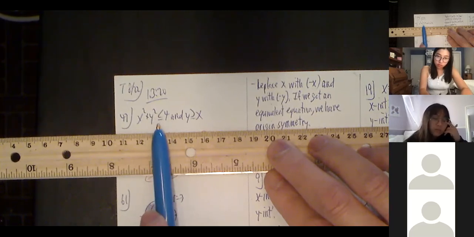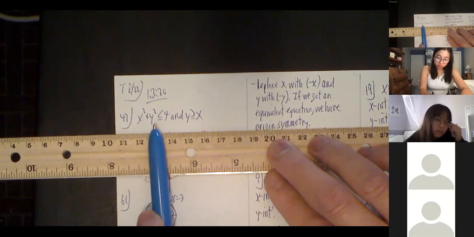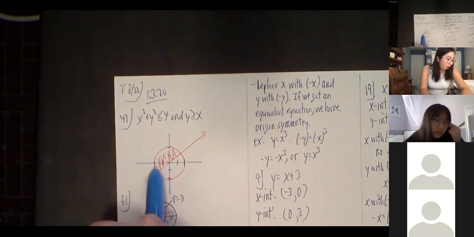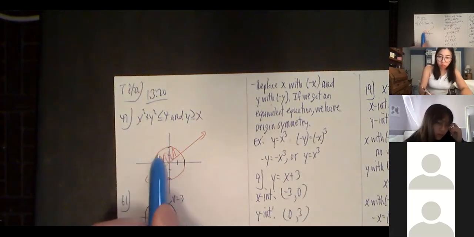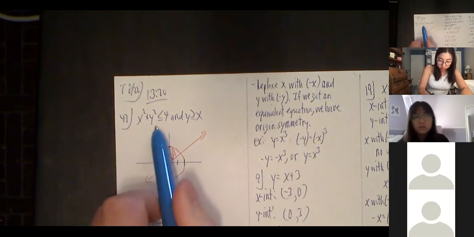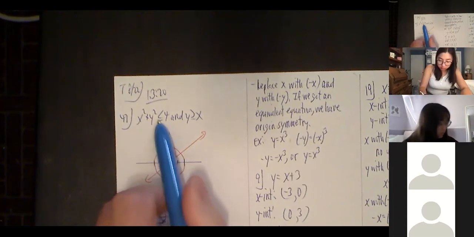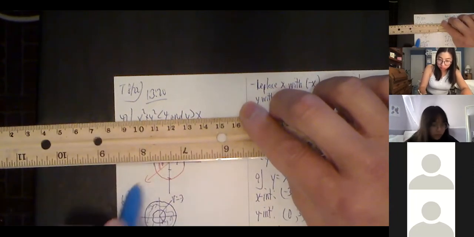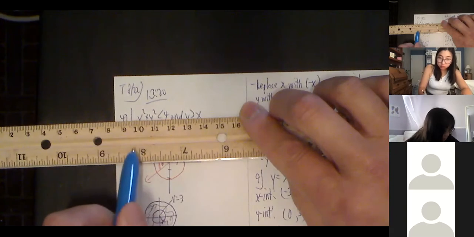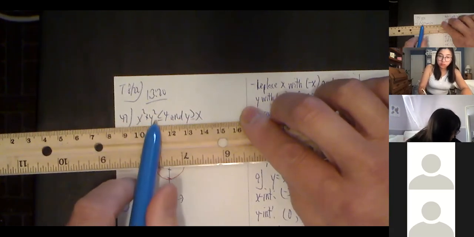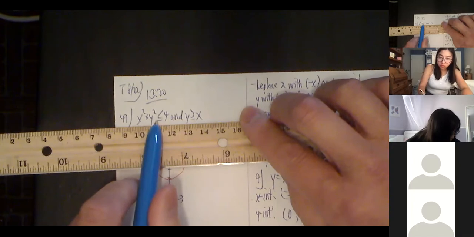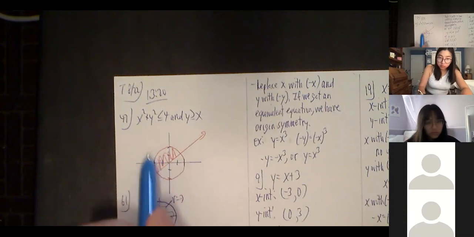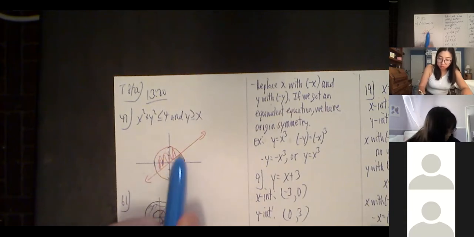Less than or equal to means everything inside of it. Okay, so ignore everything I have right now. I have a circle, center at the origin. It's a closed circle because of the line underneath it. If you did not have that line underneath it, I would have a dotted circle, kind of like the dotted line, right? So this is going to be a closed circle. And since it says less than, that would be shading inside. If it said greater than, you'd be shading all the outside stuff. So for now, I have everything inside the circle.